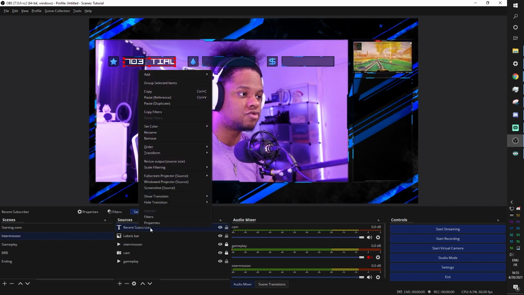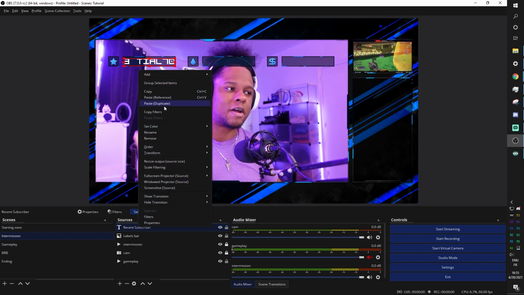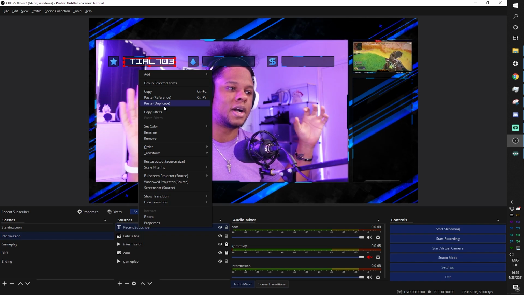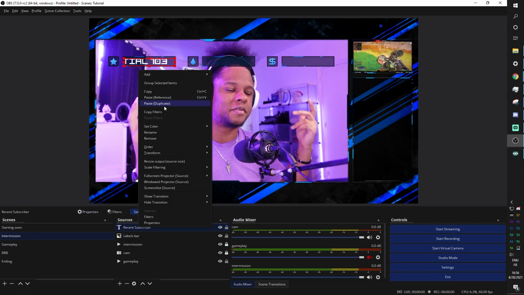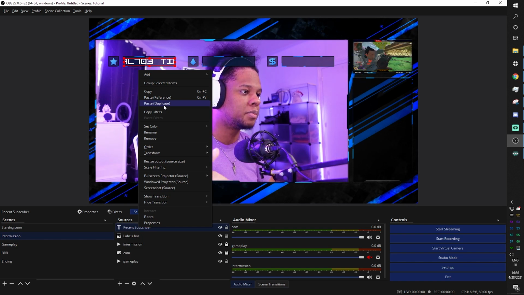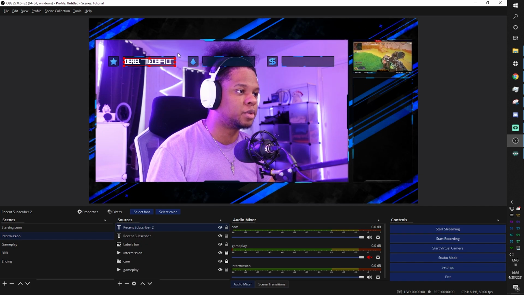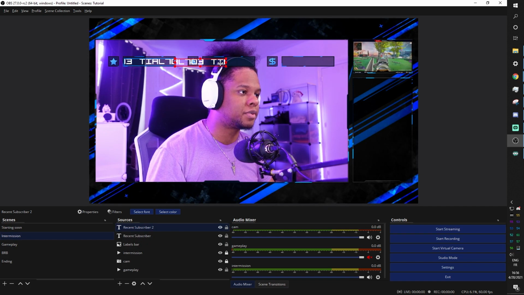So now let's right click and we're gonna paste a duplicate. If you paste a reference, it's basically the same thing twice. So if you modify one, the other one will modify too. But if you paste a duplicate, it creates a different instance. And that's what we're gonna be using here. Paste duplicate. Okay, as you can see, we have recent subscriber 2, and we can drag and drop recent subscriber 2.